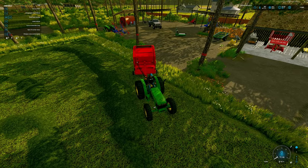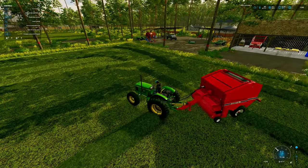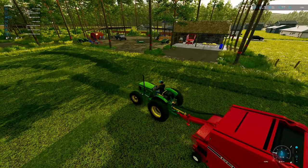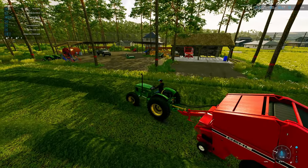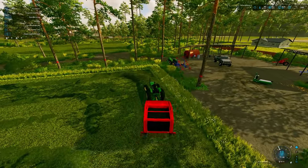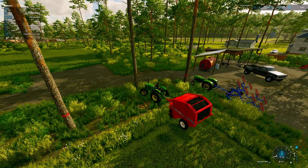Let me start clearing right in the corner here. We'll drop everything in this corner just because we're going to have to use that little bobcat to pick the bales up onto the bale wrapper and then move them from the bale wrapper onto the bale trailer. We're going to need a clear spot to work. Let's start by clearing off this corner. Then we can bring everything over here. We are going to have so many bales.